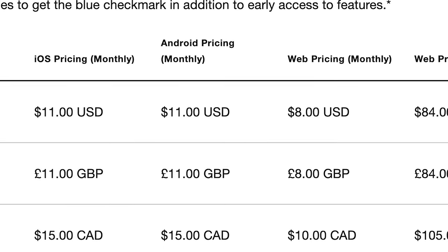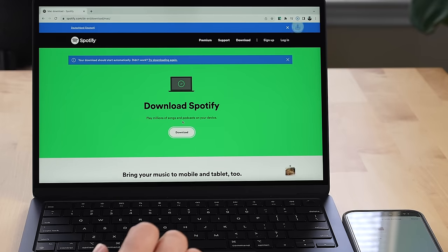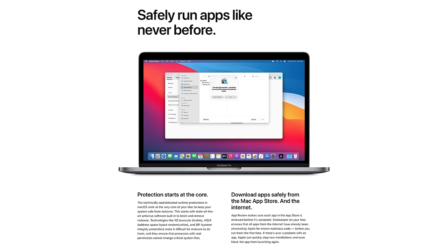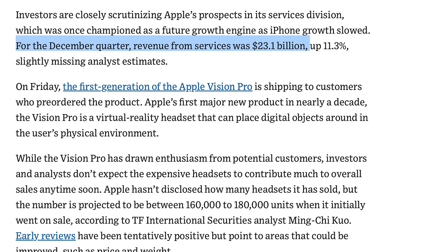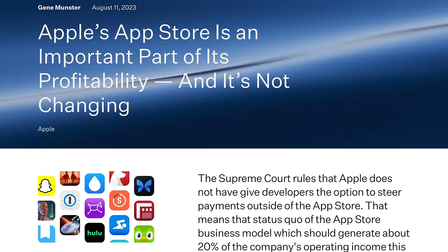Apple will tell you this is for security, and there is some truth to that argument — though there's a giant Mac-sized hole in it. Apple has demonstrated for decades the ability to safely sell a device where consumers can download apps from the internet: the Mac. Apple will say the iPhone is more secure than the Mac, but their Mac advertising isn't warning anyone it's unsafe to buy. The more likely reason is that these fees have made Apple a ton of money. Apple made a reported $23 billion in services revenue just in Q1 of 2024, and analysts have estimated the App Store accounts for around 35% of that — meaning roughly $8 billion from the App Store in Q4 of 2023 alone.